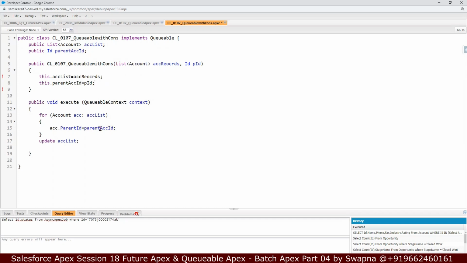Now nowhere else am I querying here. I'm getting everything from the outside. Perfect. Now these variables, whatever are there, are collection variables, a list variable, right? This acc list is used only within the class.